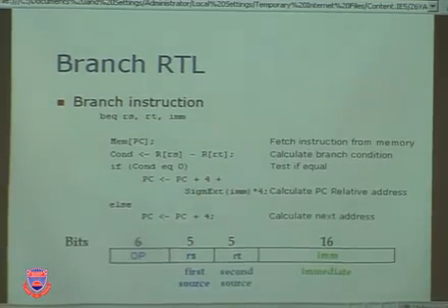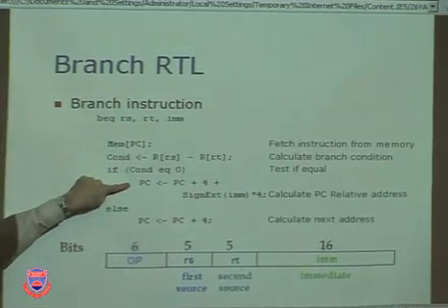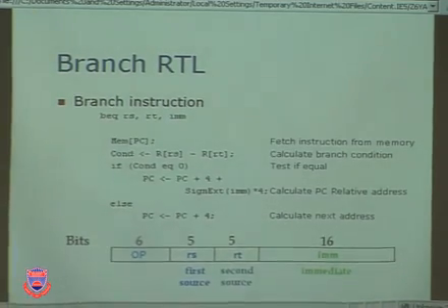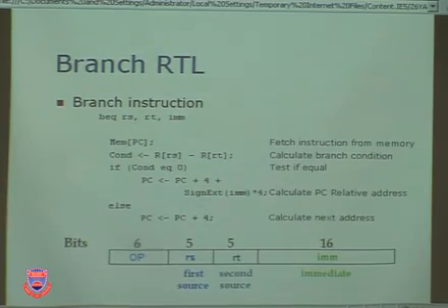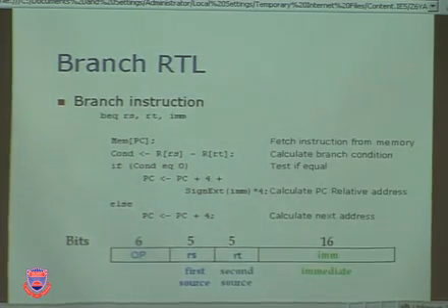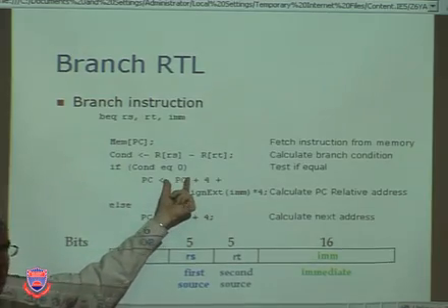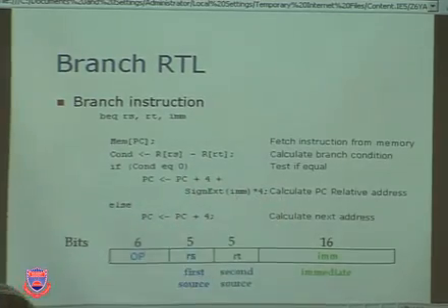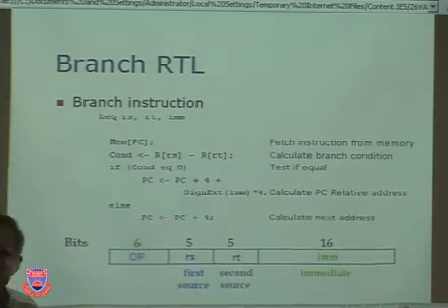And we need this. Now, everybody stare at this and make sure you understand the syntax of the register transfer language. Why is it that taking the branch means do that? Do you know? Remember, we said branches are PC relative. That means from where you are right now, you're going to go relatively backwards or relatively forward, some distance, and that's going to be the new address of the next instruction fetch. So it means take where you are right now and add to it the sign extended value that's stored in the immediate. And we're going to multiply it by 4 to add 2 zeros on the end.